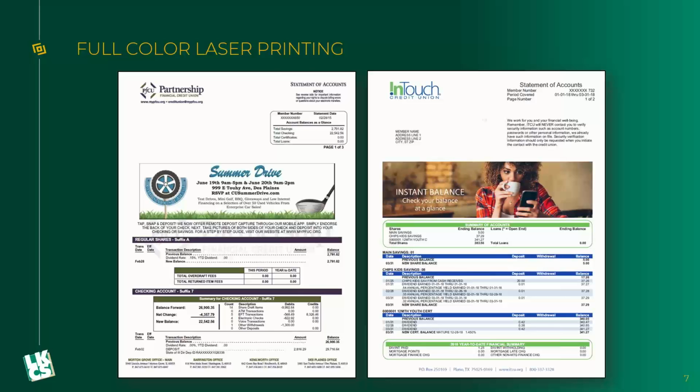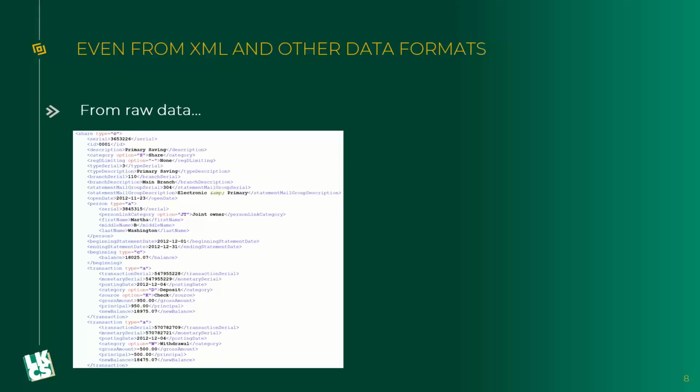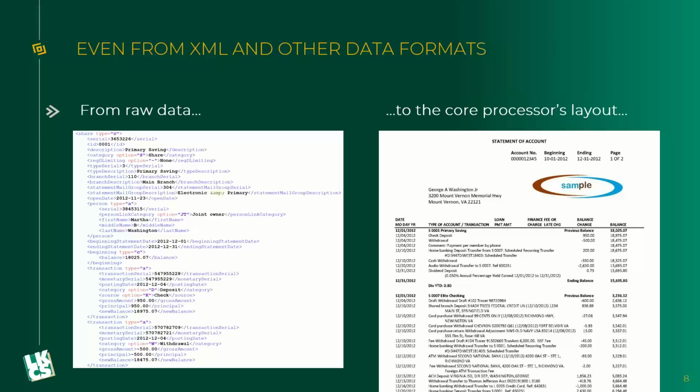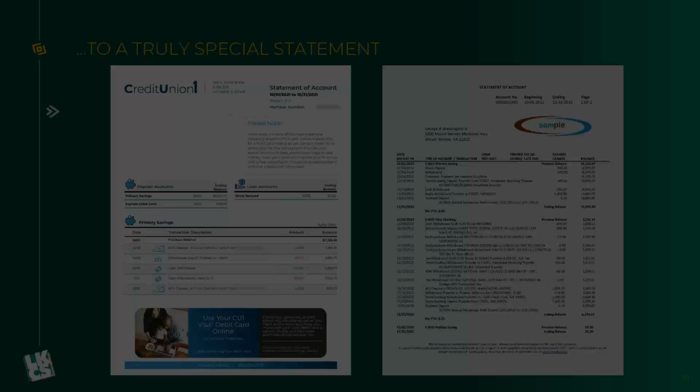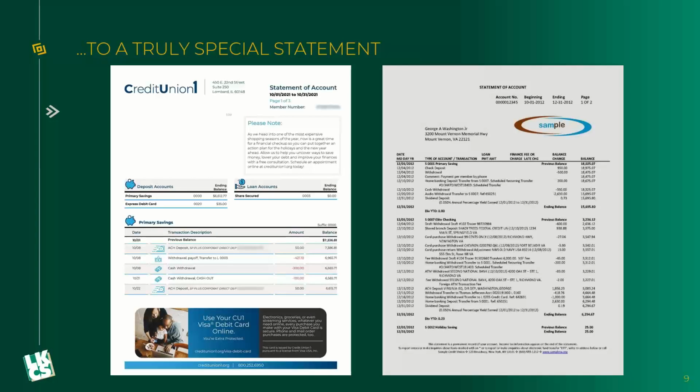When we look at some of the modern data formats, we even have more capabilities to redesign statements. So more and more of the core processors are moving towards XML and other data formats, from the typical print file or text file formats. But even their recommended statement layouts are still very standard, right? They're still very typical. But we can take these types of data formats and really make them into something very, very special. So this is an example of a new statement layout that just went live.